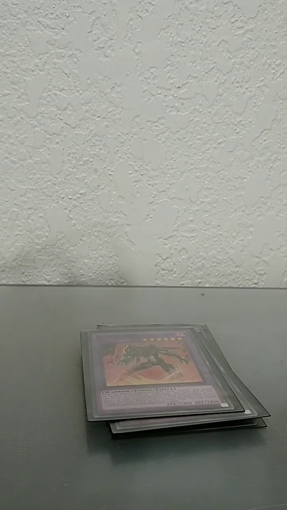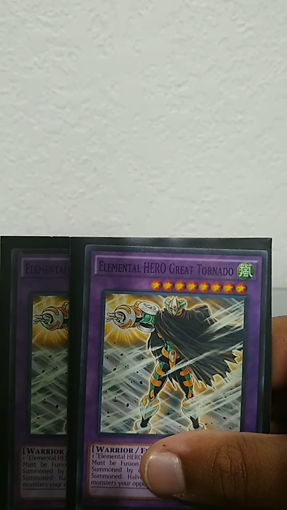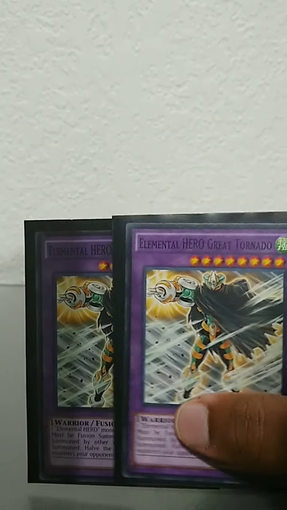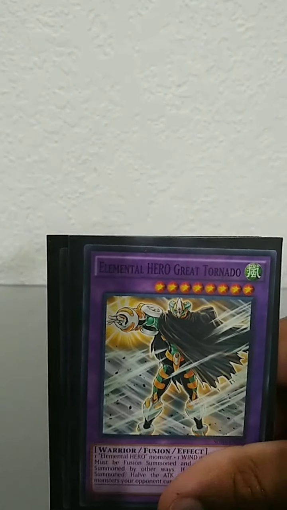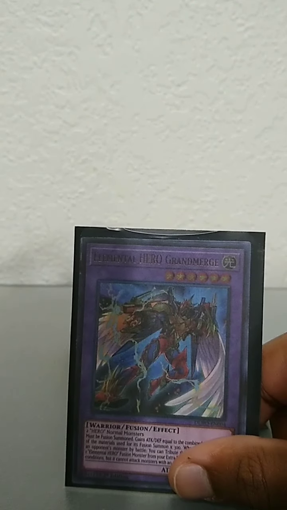Definitely really, really good. 2 copies, Elemental Hero Great Tornado. Only reason I run 2 copies of this is because of Miracle Fusion. I want to be able to, if I can, summon 2 of these in 1 turn. And all in all, that wouldn't be very bad. 2800 attack, halve the attack of all monsters your opponent controls. Really, really good. 1 Elemental Hero Grand Merge, super good.